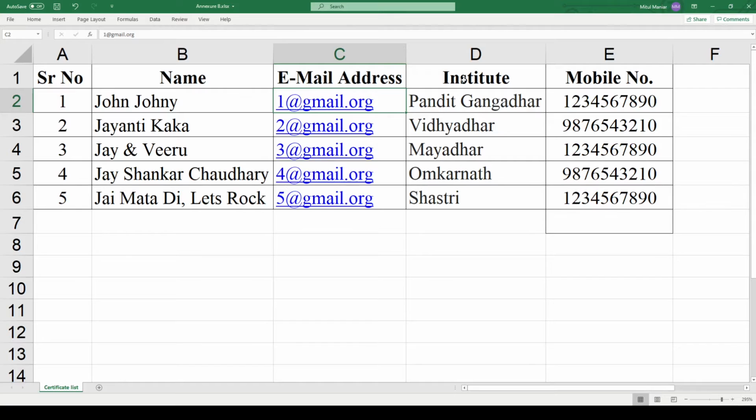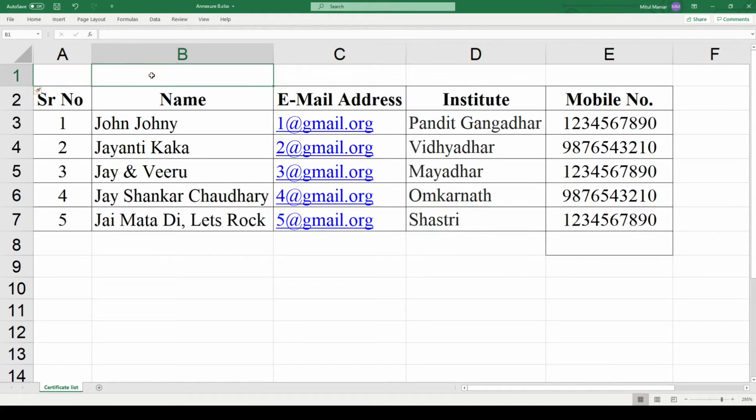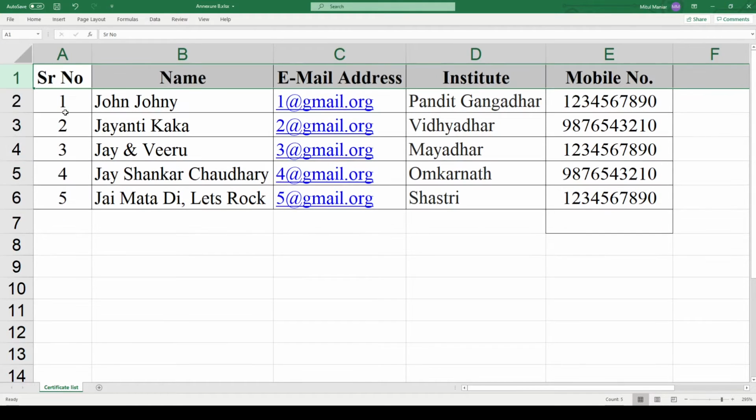You can have 10 other fields here if you want, it does not matter. But the most important thing you need in your Excel file is that the very first row that you're seeing over here has to be the header. You should not have something like event name, conducted on, or any other details as your first row. You need to have your first row as the headers of the columns.